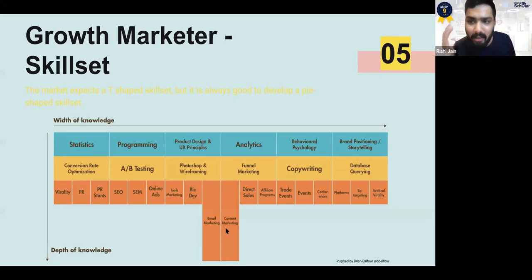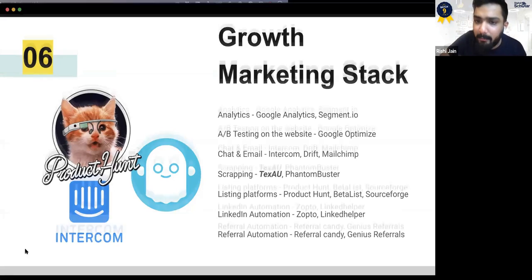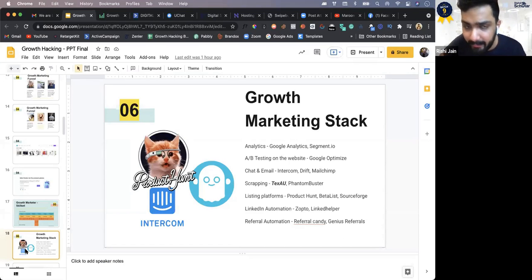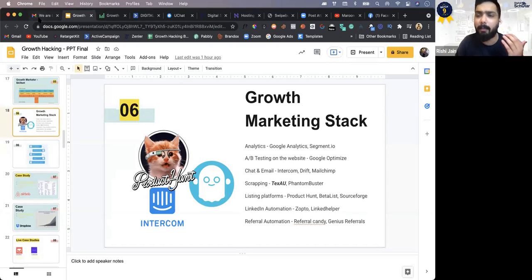But fret not, it's not so complicated as it looks. How? Let's take a look at the growth marketing stack, and let me share the free tools with all of you, which is going to be helping you understand at least, or even if somebody's asking you about it, or if you are doing it for your business, you can start using it all together. Now for analytics, obviously everybody knows Google Analytics is the best. Yes, agree that Google Analytics gives you the best data out there, depending on what is the kind of people coming in from which country, how many people are right now live on your website and stuff.